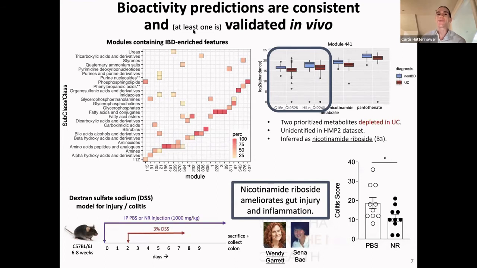So we have at least one case out of these several hundred possible cases now in which we've been able to follow that entire process of starting from a large human population, prioritizing mechanisms, molecules of interest based on a human health phenotype, drilling down into some computational predictions about why that might be, and turning out to verify those in the lab.